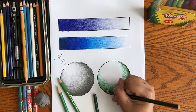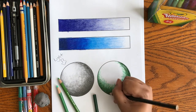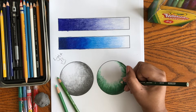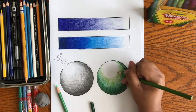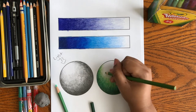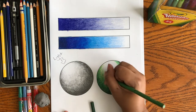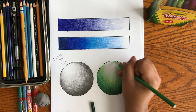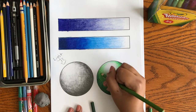So as you see, that particular green color pencil is pretty dark, and it's kind of close to the color black. If you notice, it's not exactly black. It doesn't have the value of black, but it's close. So if we turned everything grayscale, meaning we turned everything into shades of gray, you would see that darkest green would be closer to black compared to the other shades of green that I'm using. And like I said, from there, I use a mid-tone green, and then after that, I use a lighter green. And as you guys can see, my light source is on top of the circle. So of course, as you get closer to the light source, you won't use as much color.